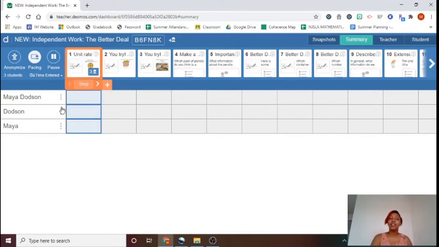If you feel like maybe they're moving faster than you expected, or maybe you want 2 screens open, 2 slides open for students, then you can move and adjust how many slides they have available to them. So click the plus sign, which means that numbers 1 and 2, they can actually work on. But if you notice that little icon that shows the 3 students that are on slide 1, it didn't change because my students didn't change, right? I didn't change where they were.